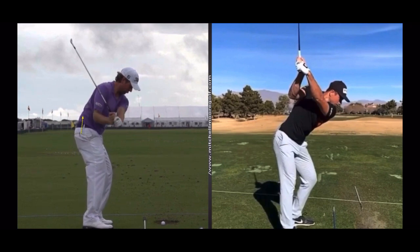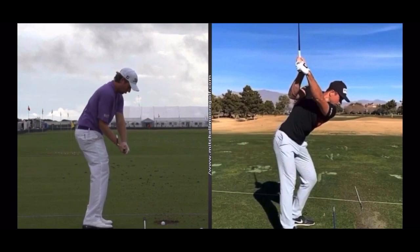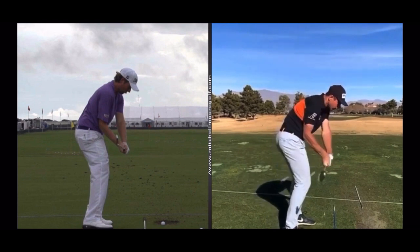Bringing that down to look at the mid-downswing, we see very different wrist conditions and clubface angles. Drawing those lines, you can see toe up versus spine. Webb Simpson still maintains the extension of that lead wrist — that flap of the glove is facing up. You don't see too many of these on tour. We see a lot more of Hovland's pattern — it's more common with Collin Morikawa, Jordan Spieth, Dustin Johnson, Brooks Koepka — getting that flexion early in the lead wrist and maintaining it, so the clubface is relatively closed.